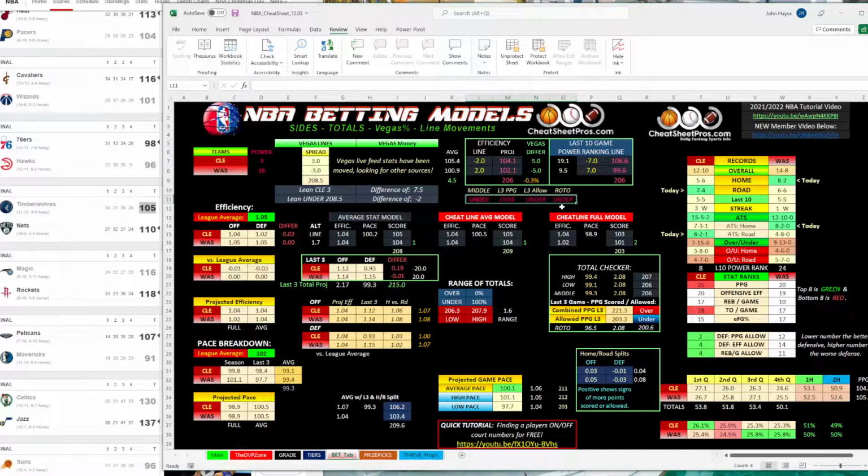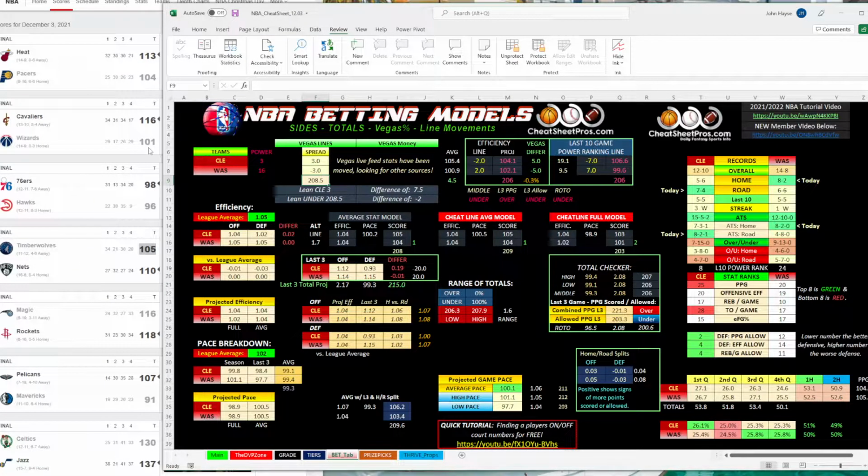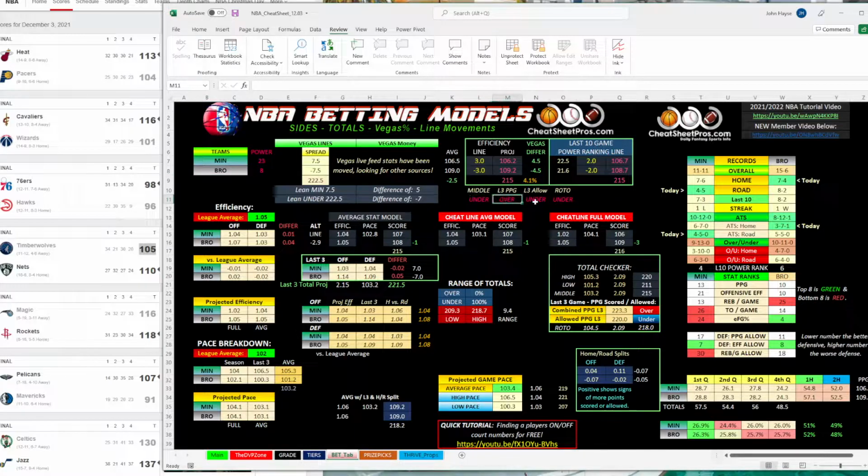All right, here we have 3 unders, 1 over. So this would have been Cleveland under 208. And they scored 217. So went over. So this is a loss. So right now we are 4-1. And then trying to look, see if there would have been anything on that game. Nope. All right, so here we got under, over, under.